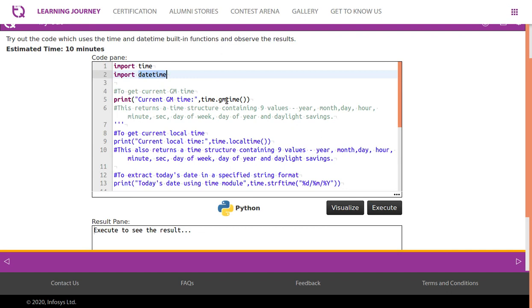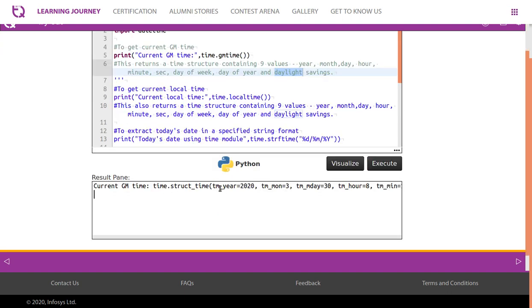So time.gmtime returns a time structure containing 9 values, which has year, month, day, hour, minute, second, day of the week, day of the year, and daylight saving. After execution, this is the result we get.